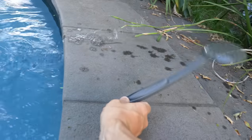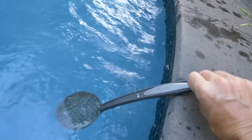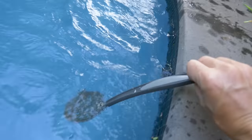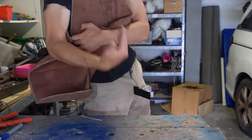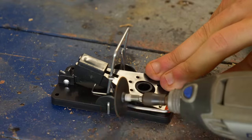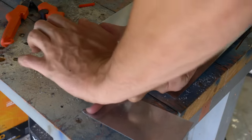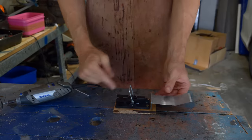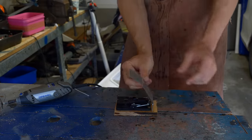But I think I can get past both of these problems by making a flipping device that shoots the frogs or lizard out of my pool into the safety of these bushes. And I reckon an easy place to start is with something that usually harms animals, a mousetrap. If I just cut these things off here and put them here, then bend a metal flap and put it here, I now have a reverse mousetrap. And instead of smushing the animals when triggered, it now flings them away.